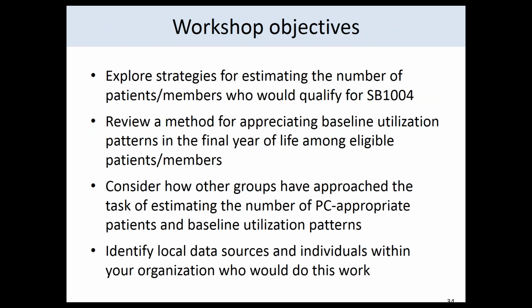So by way of wrap-up, I just want to mention the in-person workshops that are coming up in August. Basically, the objectives for the workshop is really just a more detailed and interactive version of what we talked about today. We'll talk about strategies for identifying the number of potentially eligible patients, what your experience has been with doing that. We'll review some methods. We'll get deeper into specifics of particular maneuvers that might be useful and teasing out the advanced illness subset of a larger population of patients with a specific disease. And there'll also be some time for you to think about local data sources and who specifically within your organization might undertake this work.